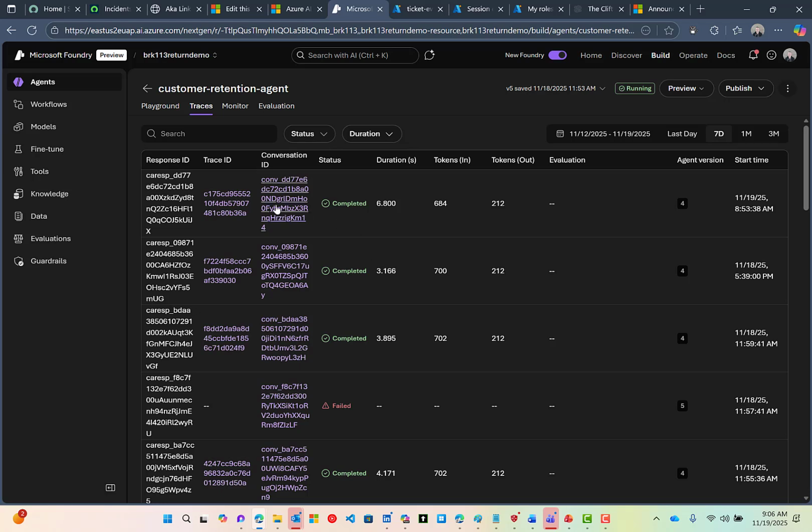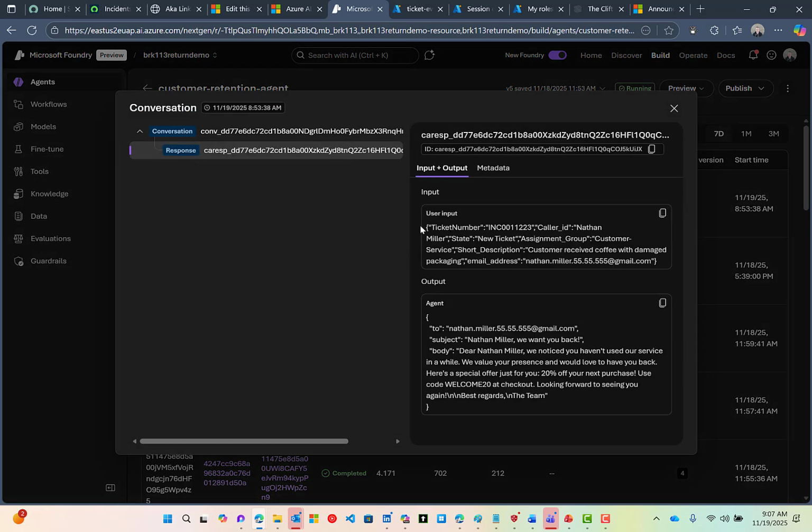And we see a conversation. That was the conversation that was initially created, and then we invoke the agent and pass that ID along, and any calls back and forth between Logic Apps and the agent are going to take place over that conversation, which is cool. Here we can see the exact input that was provided to the agent, including their email address and the ticket number, etc. And then we can see the response from the agent that went back to Logic Apps. So once again, this demonstrates the integration across Logic Apps and Foundry, and how these different solutions can work together and share observability and traceability across these interactions as well.